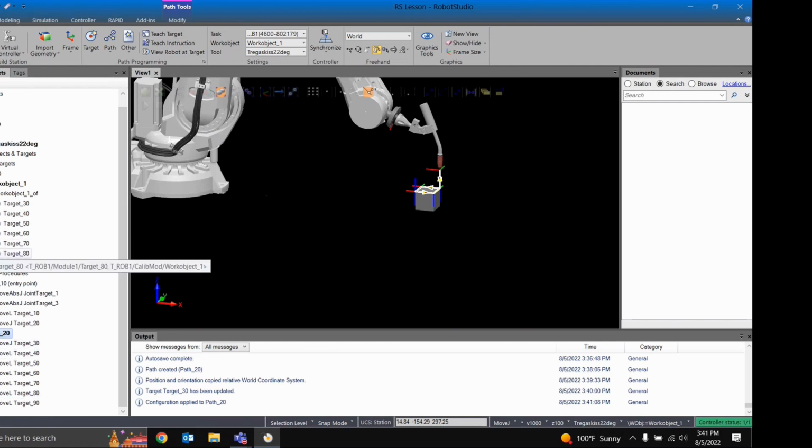And you'll see it got rid of that. That's because it corrected the configuration. Sometimes it will fail to correct all the configurations, and that's typically because there's no way for it to get from point A to point B without having to change the motion or spin in a circle or something weird.